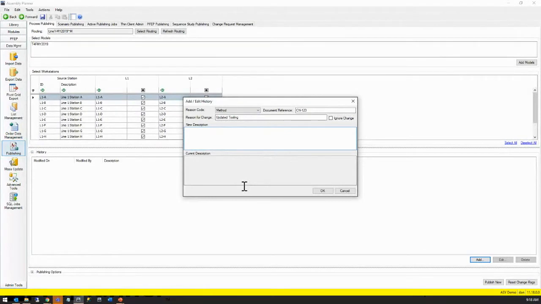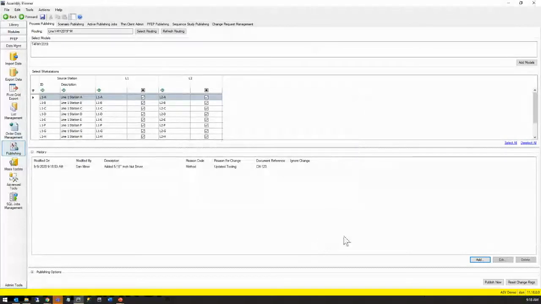Here, I'm going to say I added, I think it was the 5/16 inch driver. We're going to go ahead and add that. Now I'm going to publish this data to the shop floor. These changes may be active on the very next unit that the operator is going to work on, or as we just discussed, given the effectivity controls, these changes may go into effect at some point in the future. It could be next month, next year, doesn't matter.